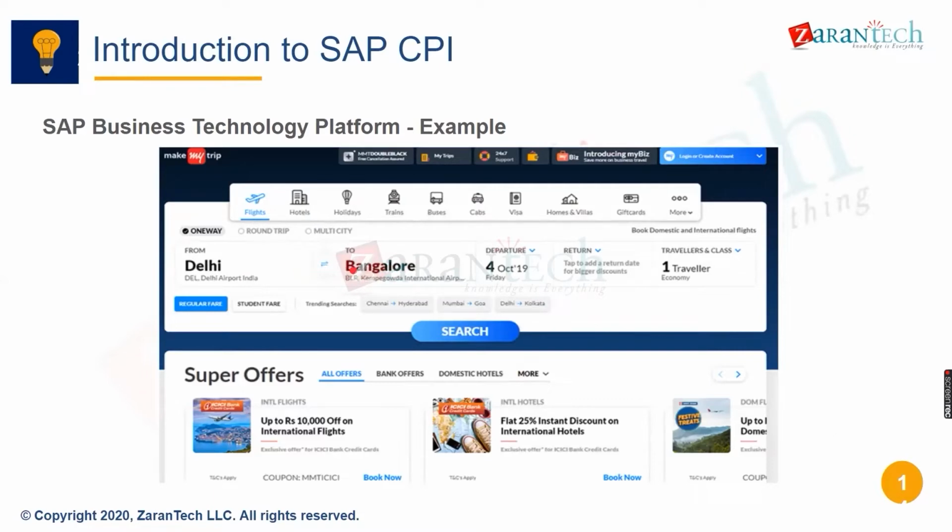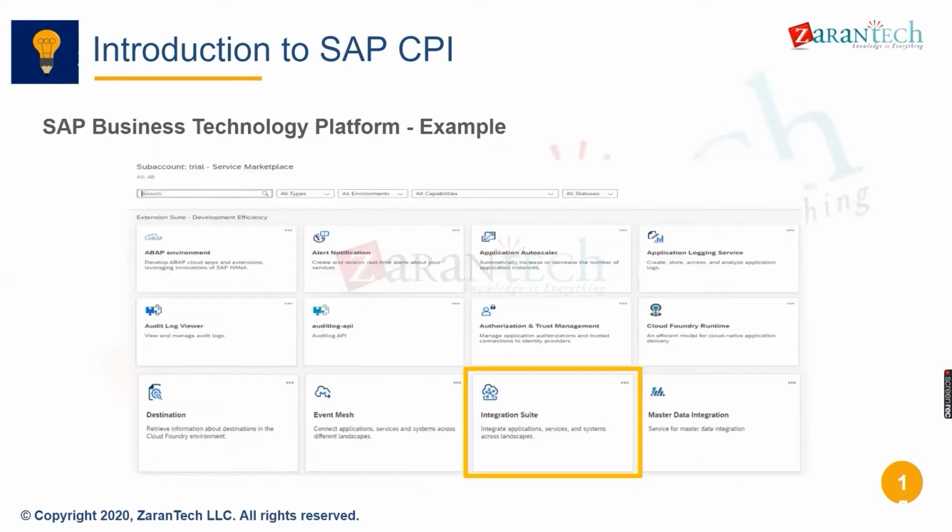The same thing is applicable in SAP BTP, Business Technology Platform. SAP provides so many services. You can see here the web environment, alert notification, application, and so many more. There are hundreds, but I never bother about how these services work, because I am an integration consultant. I will always look at how integration works and what the subscription does. That's why I think about the Integration Suite.